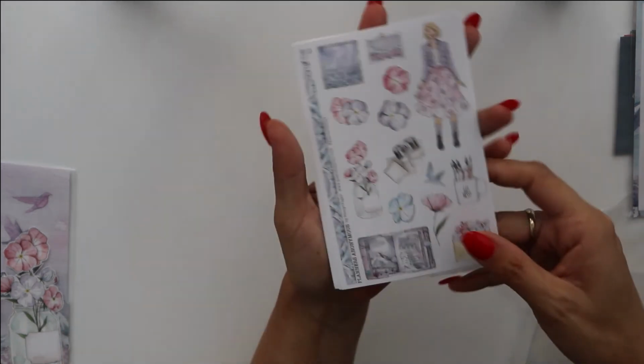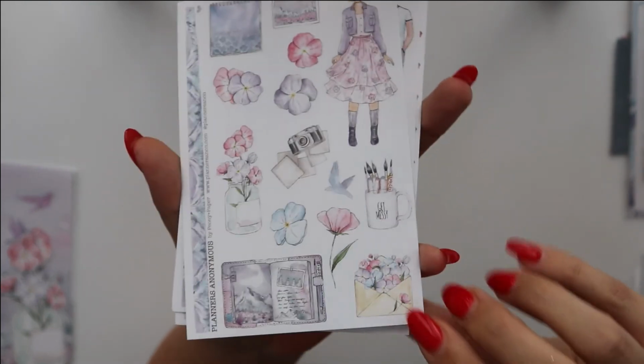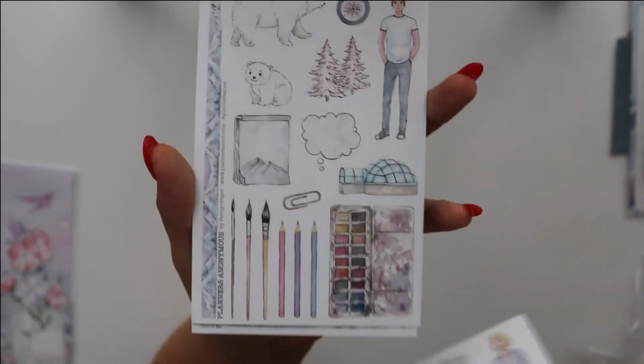And then you have your kit. And I'll show you really quick, and put it in my new album. Love it. So you have all of this beautiful artwork, and Sam is really, really detailed with her artwork, and it's all so whimsical.